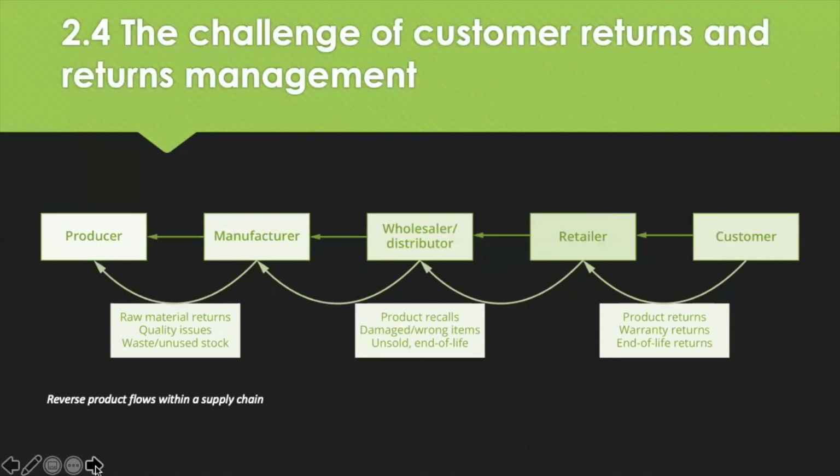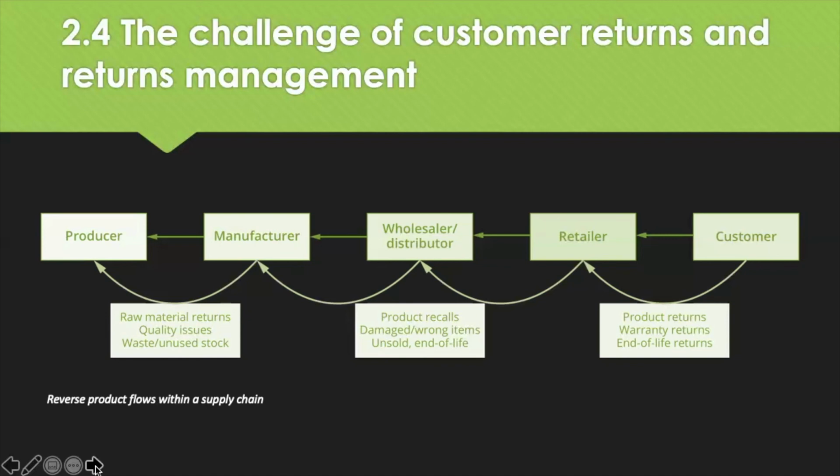And in a supply chain, the product generally moves from one end to the other, i.e. from producer to the distributor, to wholesaler, to retailer, and then to the customer. But in recent years, organisations have faced increasing amounts of goods flowing backwardly in the supply chain, and this is known as reverse logistics. Generally, a product's life ends with a consumer, but reverse logistics and recycling aim to take care of the product after the end of life.